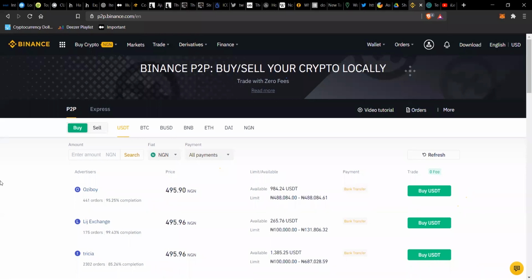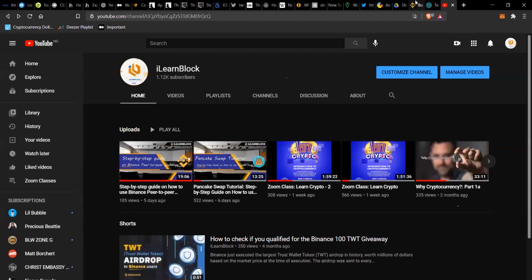Because of this restriction, because of the CBN restriction and CBN ban, it's not been easy as it were. But using Binance peer-to-peer, you can easily transact, buy, sell, and trade. So many people have been asking, oh, I have Bitcoin, how do I convert it to Naira now? Or I have some Naira, how do I buy these cryptocurrencies? You just need to watch the video, know how to deposit, and it just works that way for you.